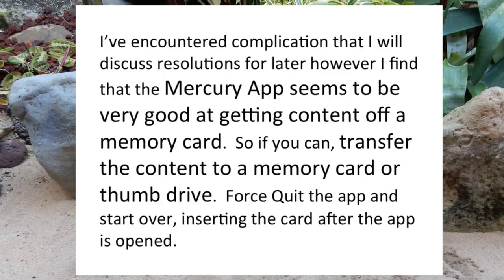I've encountered complications that I'll discuss resolutions for later. However, I find the Mercury app seems to be very good at getting content off a memory card. So if you can, transfer the content to a memory card or a thumb drive, force quit the app, and start over. Once the app's on, insert the memory card and let it do it automatically.